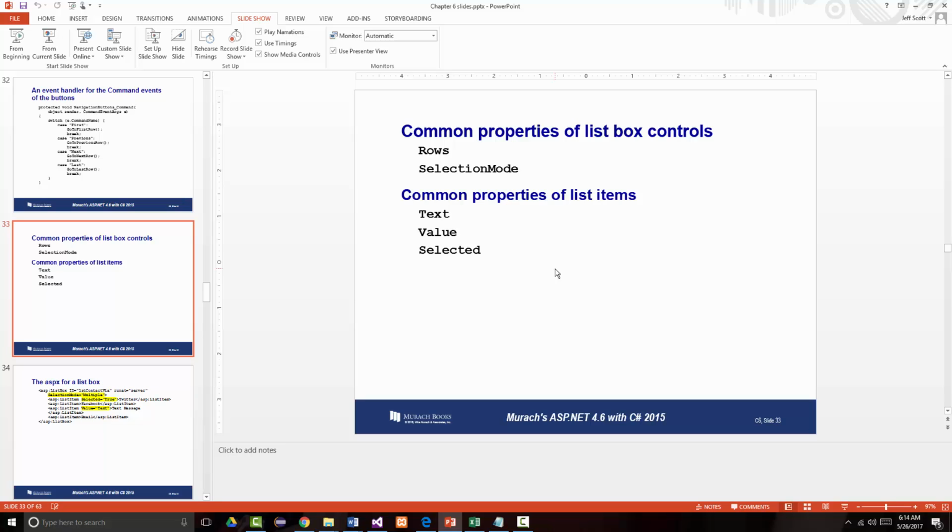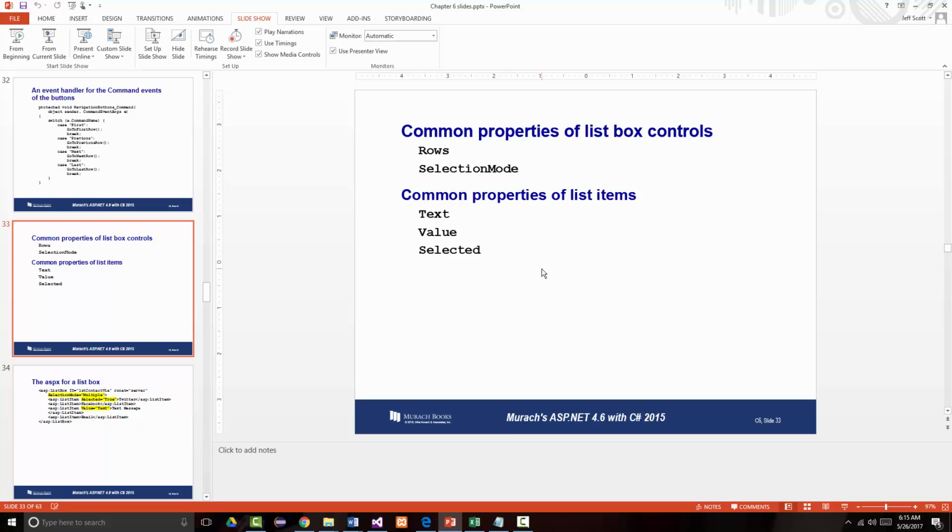Let's jump on to page 222 and 223 and talk for a second about list box controls. List box controls, as it says, the common properties are rows, which specifies the number of items that are displayed in a list box at one time. And if you can't display all of them, you'll automatically get a scroll bar added.